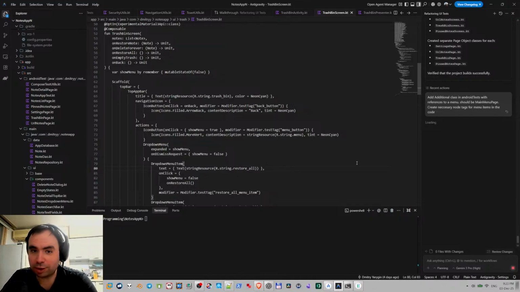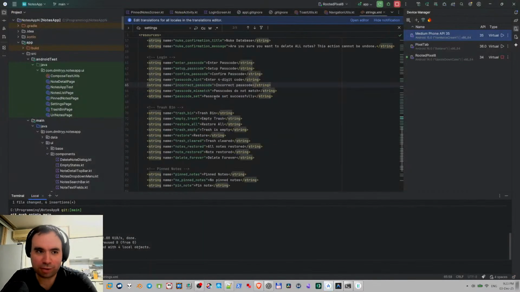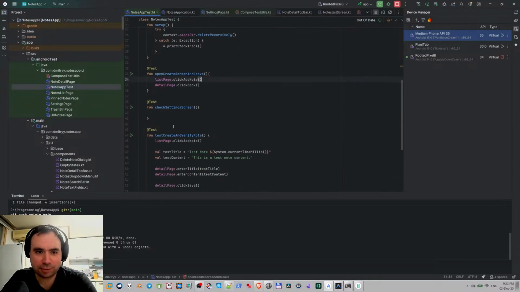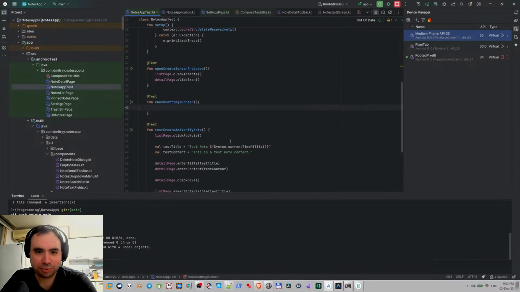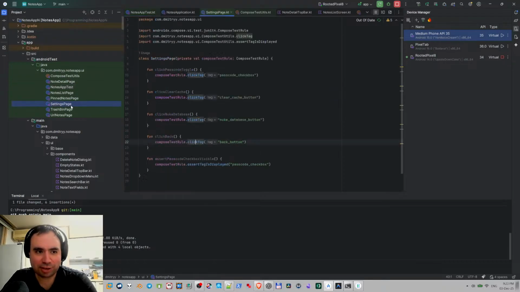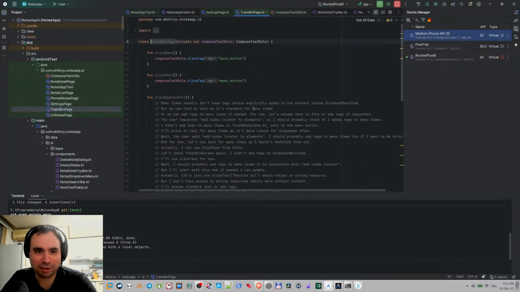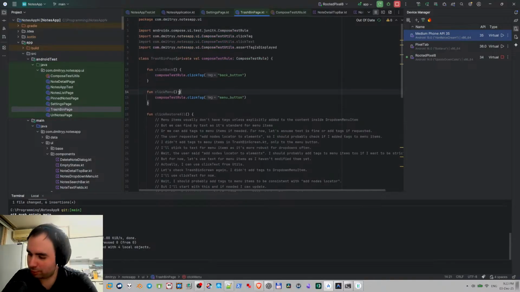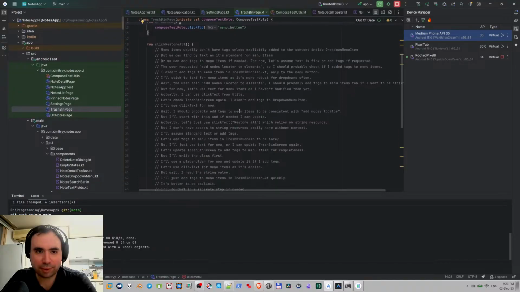It's really fun to actually add those tests, but sometimes you reach certain points where you need to refactor the code itself. And right now we have, of course, just added a bunch of additional test pages like settings page, trash bin page, and stuff like that. Well, click menu. Maybe this is actually what we want. Menu, but no, never mind.